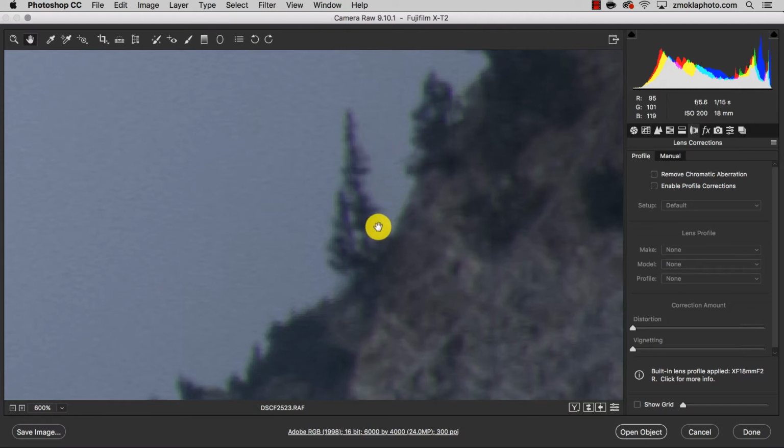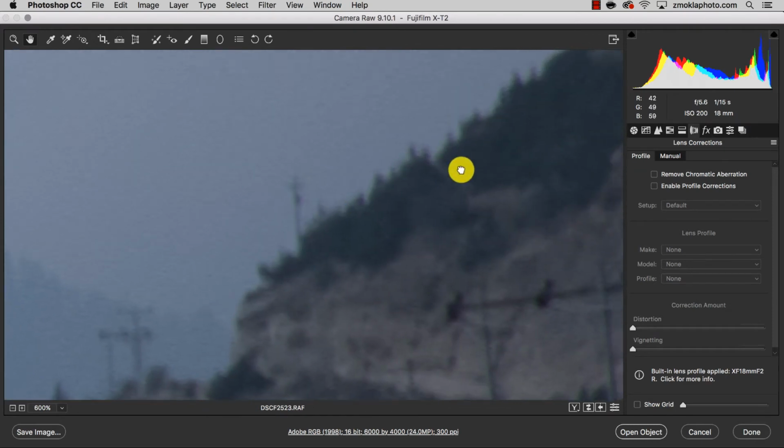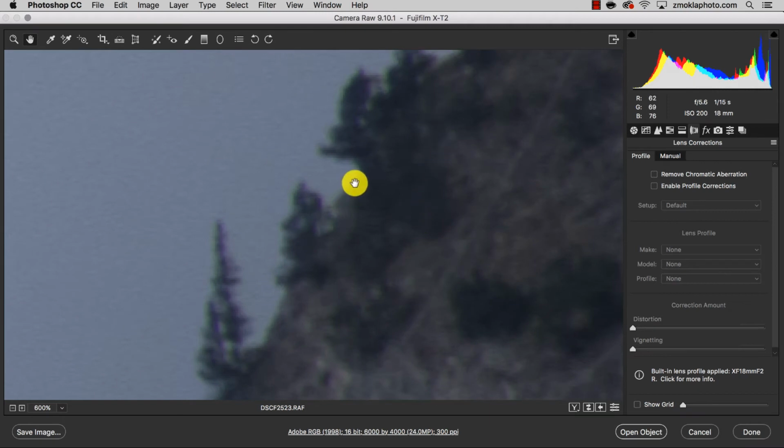We have the purple haze to the right hand side of the edge of the element and greenish haze to the left hand side, and it goes all the way along the hill. So if we just focus on these elements, and if I simply enable the automatic chromatic aberration removal, you can see that the effect is much better, that Adobe Camera Raw is getting rid of this aberration in a very efficient way. I can still see here a little bit of this purple haze.